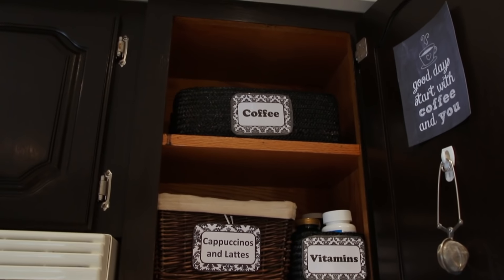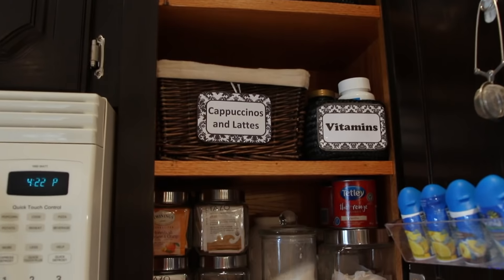You can also fit a ton more, so it's taking advantage of that vertical space in your cabinet as opposed to having it all spread out taking up an unnecessary amount of room. As a ladybug I'm basket crazy, but they do work. If you're a visual bug, opt for something low like a tray so you can see exactly what's inside, or something clear, and definitely label it so you don't forget what you have.